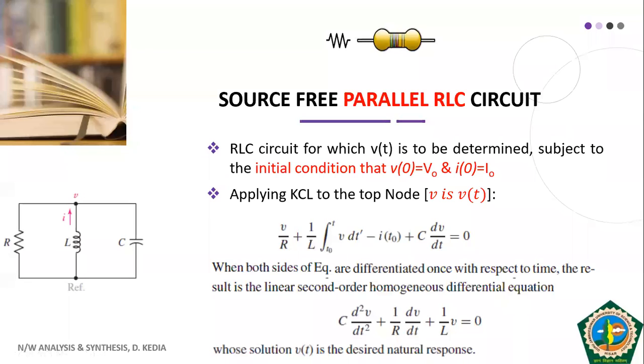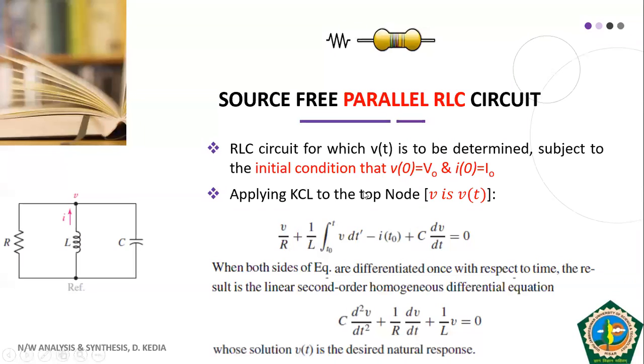As we have discussed earlier in RL and RC circuits, in case of a source-free circuit, we will have the natural response present for that circuit. So the concepts that we have developed for RL and RC, the same kind of concepts will be utilized here for RLC circuit as well. Though the form of the equation will change for the RLC circuit, and so will the methodology to find out the value of voltage and current in the RLC circuit. So let us see that.